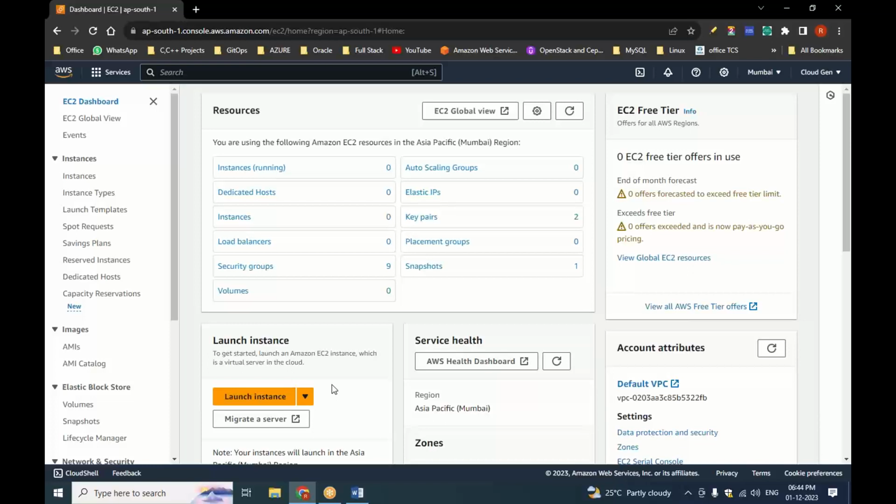A physical machine is also one physical server. Virtual server. In EC2, EC2 is the service and the instance is the one VM. Now we are going to create one instance, nothing but a VM. Click on this Launch Instance.